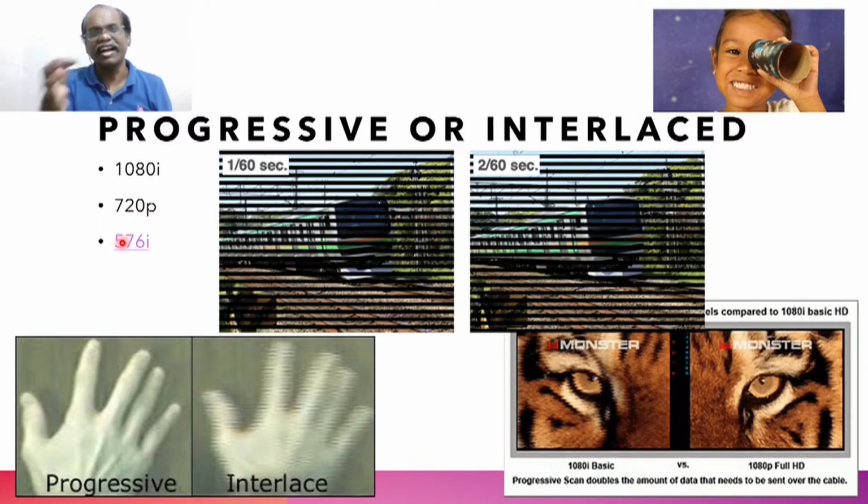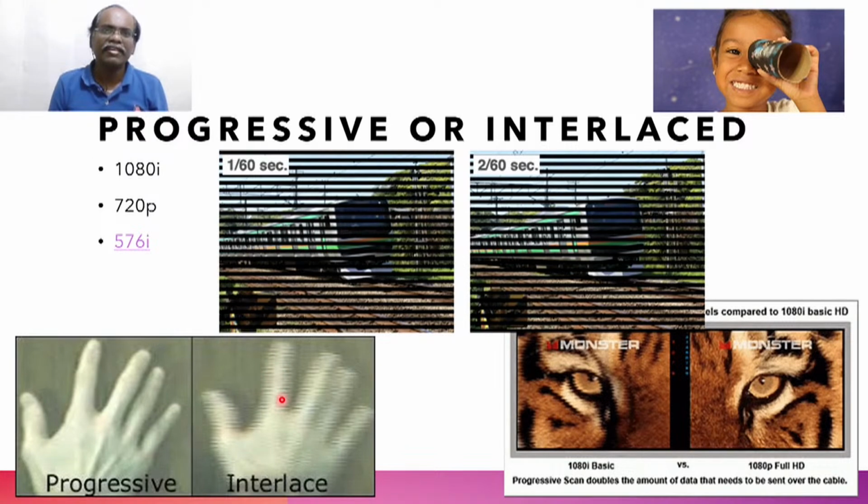So how will the video look? Because it has been captured like this, the video will look like this. In an interlaced video, you can see lines in between. This is called a combing artifact, C-O-M-B. It looks like a comb, right? We have to nullify the combing artifact with filters called deinterlace filters. If you want the same format, you have to use deinterlace filters.